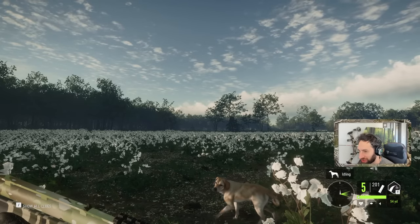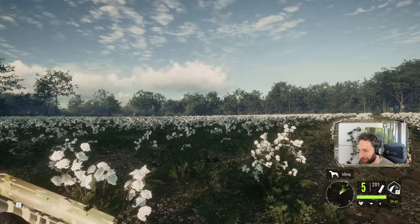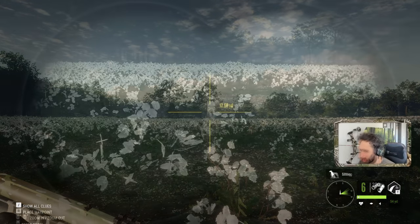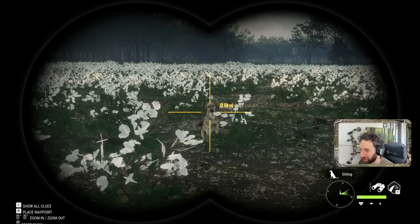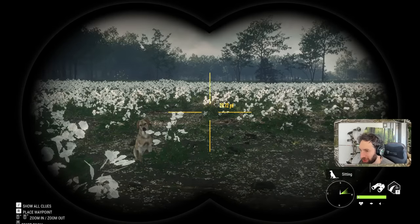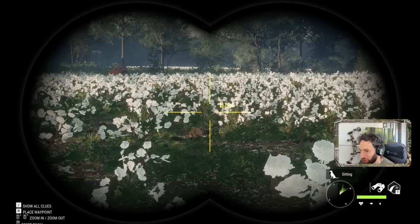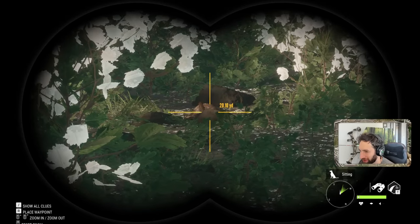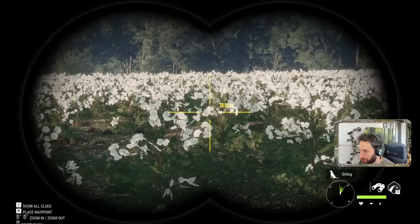All right, Chase, you got a lot of work to do, buddy. A lot of work. And I'm telling you, I don't even know where one is. This is honestly going to be the most perfect location and situation for Chase to be able to go over here and find quail for us, because we're out in this cotton field and they're almost impossible to spot. As I see one laying right there. But that's only one. We got a lot.